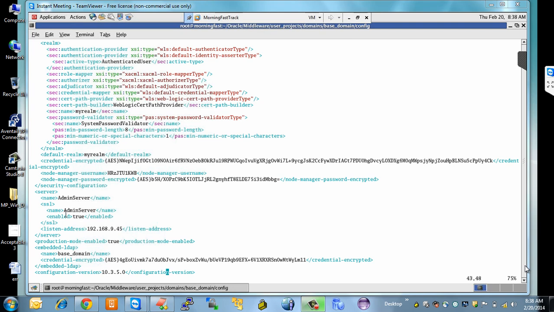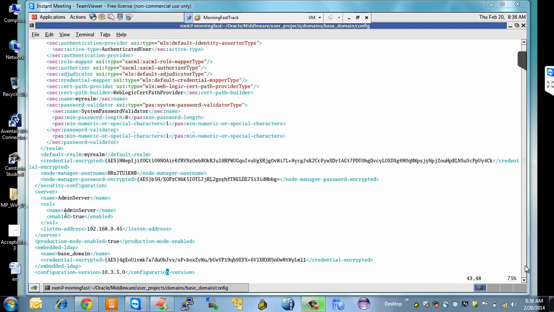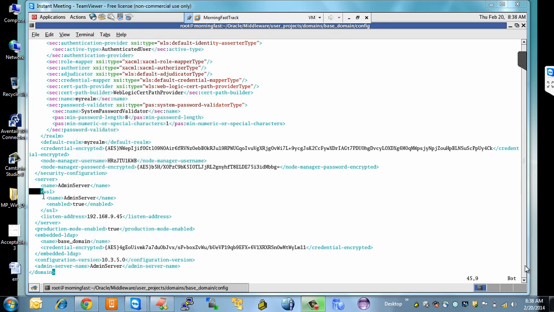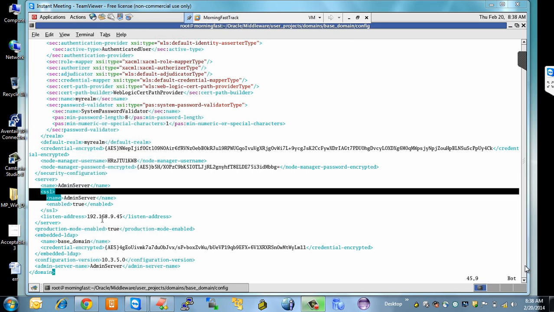And if you see here, the important activities are these things. Your server. This is our server information. When you see this one, we created an admin server yesterday, and it is SSL. It is going to show you whether your SSL configurations are enabled or not.